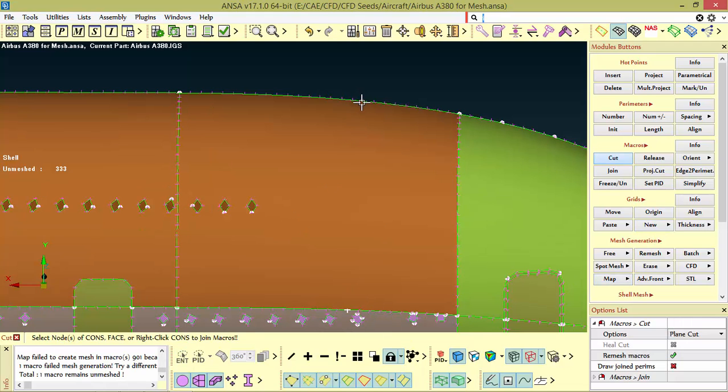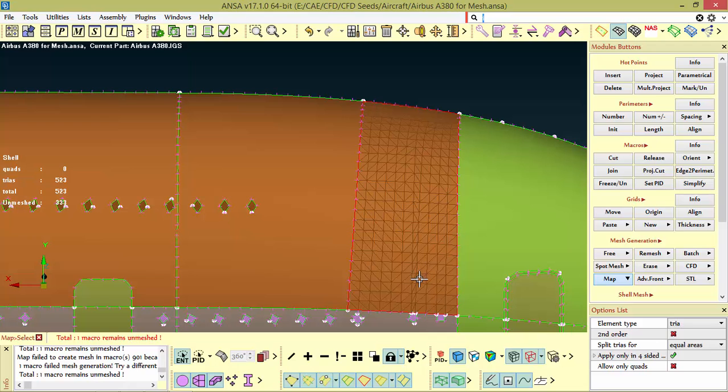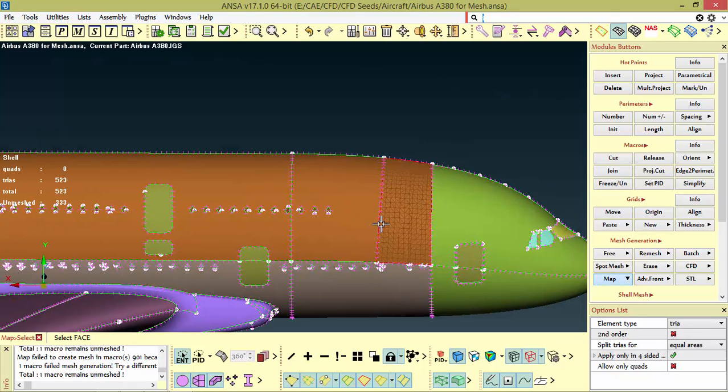So if I introduce a cut from here to here, it is working out. So for a map mesh to apply, the surface needs to be like a rectangle shape. If it is square, it is perfect for the map algorithm to run.